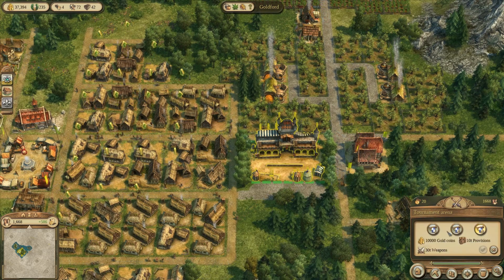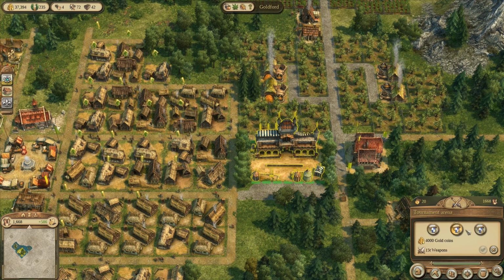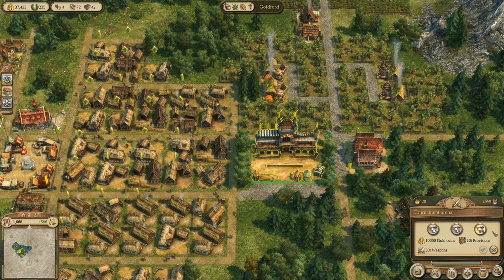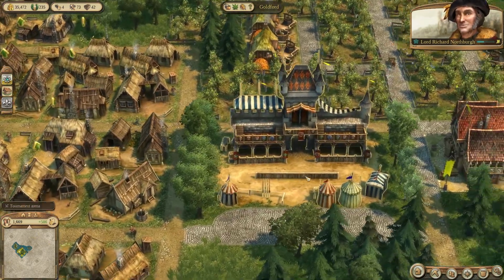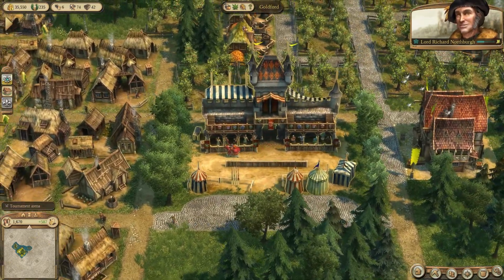10 provisions, 30 weapons. Oh my. 2,000 gold, please. Marvelous. All right. I'll pass on your orders to the knights immediately.